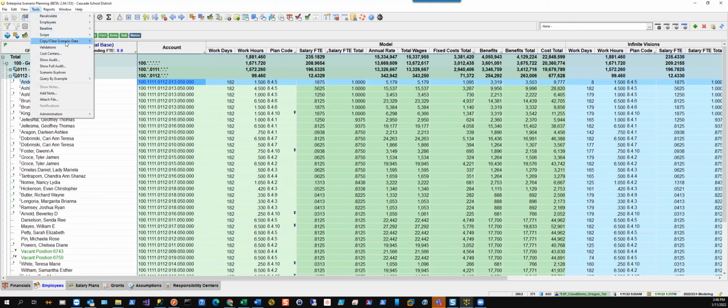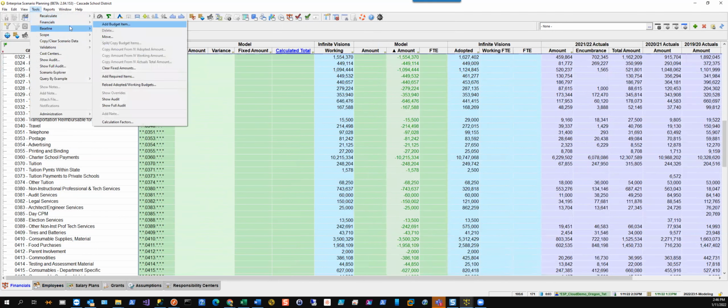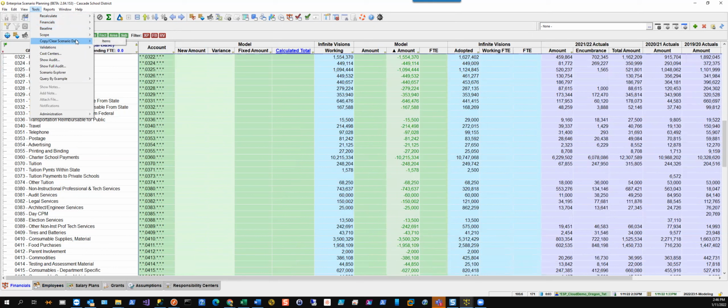If you go to copy clear data, I'm betting it is for y'all. Rhonda, do you have that? If you go to tools, financials, copy, clear scenario data. Anybody?